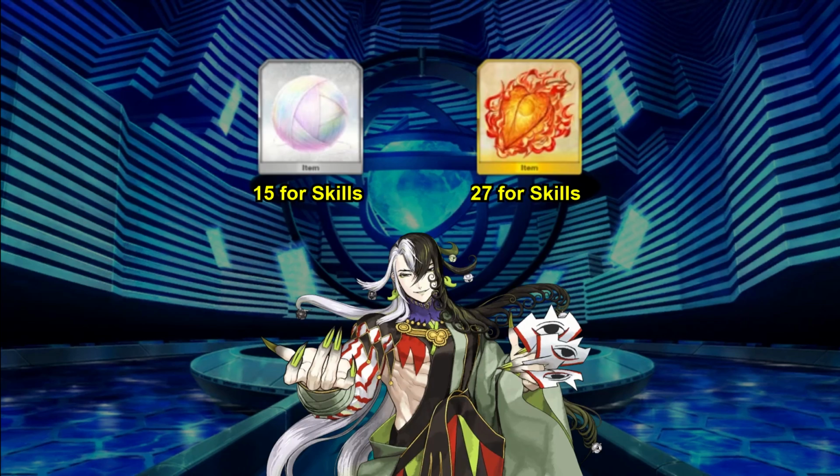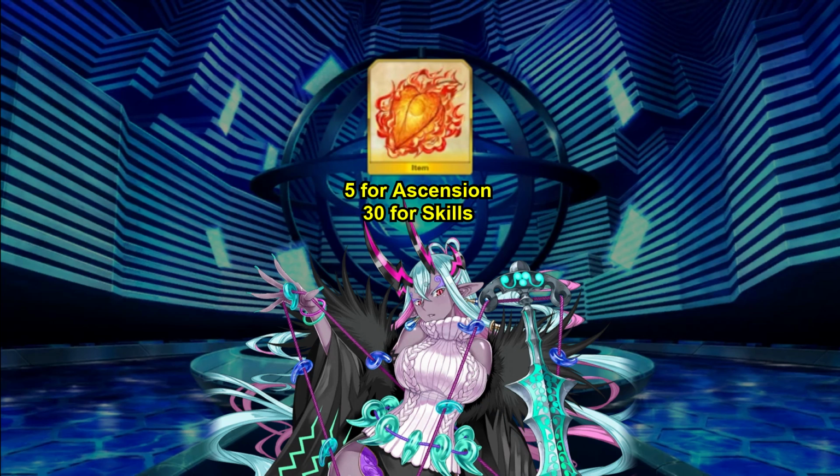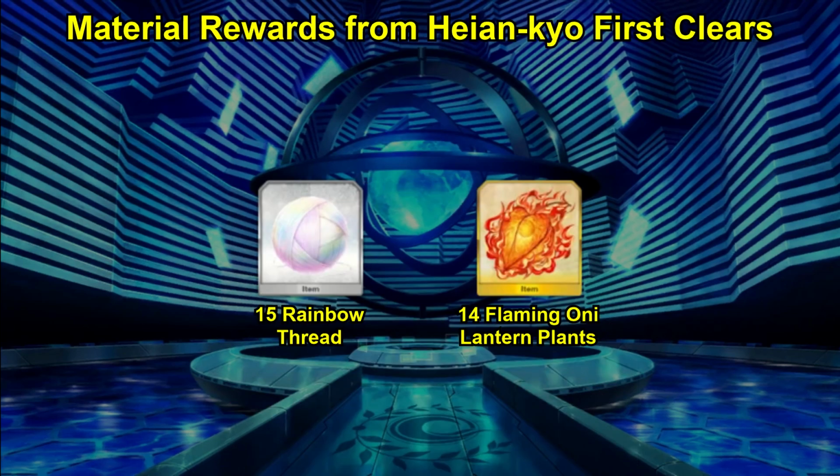So, Ashiya Douman will need a total of 15 Rainbow Thread and 27 Oni Lanterns for his skills. Watanabe no Suna will need 60 Rainbow Thread for his skills, and 24 Oni Lanterns for his 3 appends. Ibuki Doji will need 5 Oni Lanterns for her ascension, and 30 more for her skills. Going through the Heian-kyo quests, from clear rewards, a combined 15 Rainbow Thread and 14 Oni Lanterns can be obtained.